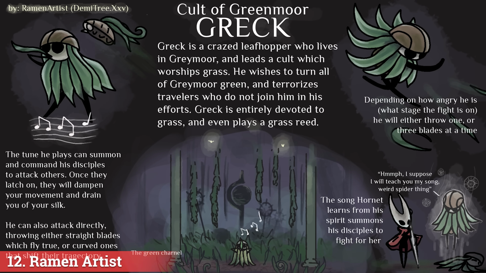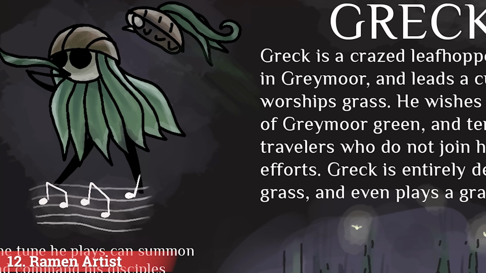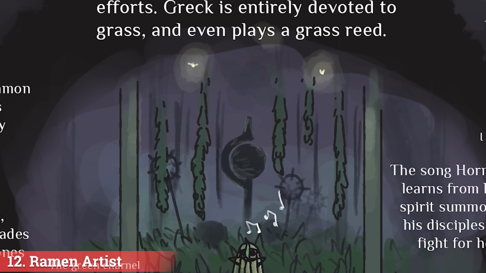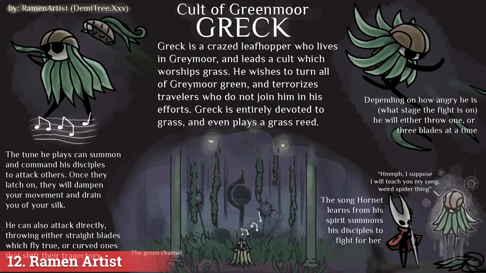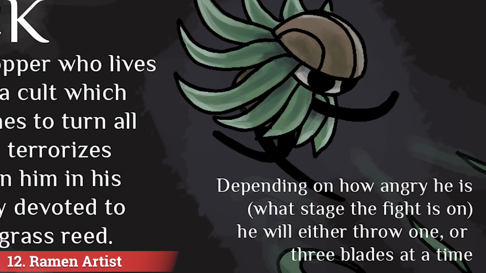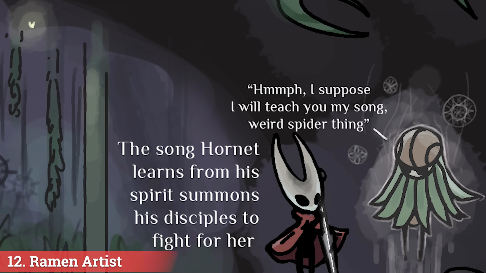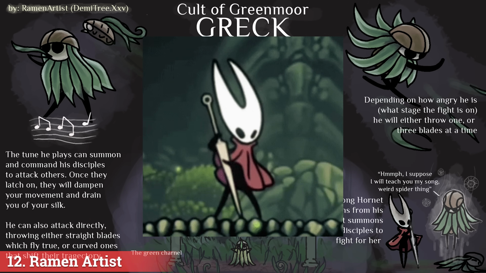Number 12 is by Ramen Artist, and this one is another that surprised me. I thought top 10 for sure, but that just goes to show you how tight the competition was this time. Grek is the leader of a grass cult and wants to turn everything green. One of the coolest concepts in this submission is that beating Grek rewards you with the ability to summon his minions with a song, which would be a really cool way to incorporate the needle playing into an actual mechanic.